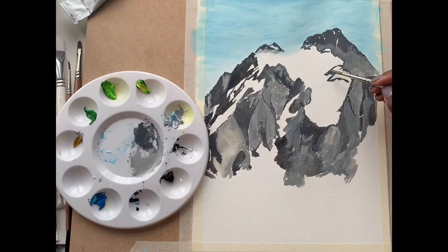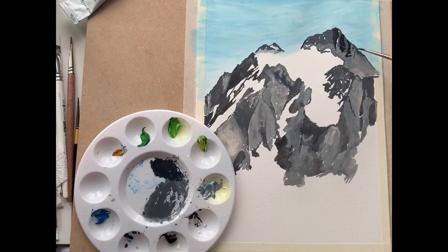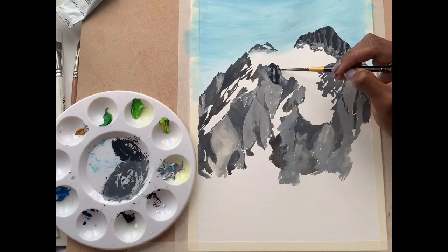Next, we want to mix in some black to make a grey that's quite close to black. Then we're going to take our brush and make crevices on the rock right at the top, leaving gaps in between. You just want to make small strokes in the areas of light grey for rock detailing, and then continue to add those darker crevices working our way down the mountain. Using this colour helps add depth to the rocks and gives them a bit of character. Be as free as you want with your brush strokes at this time, because these are just the bottom layers.